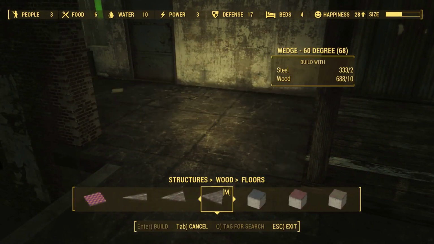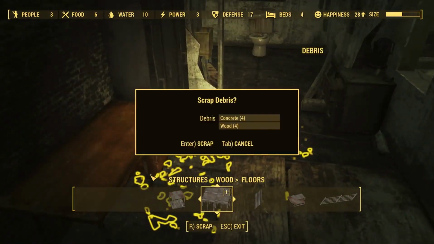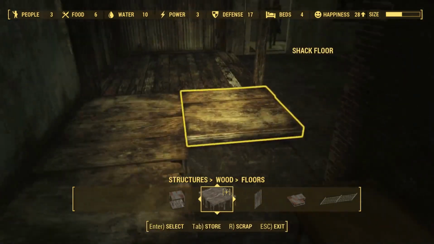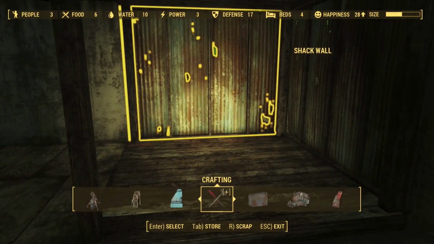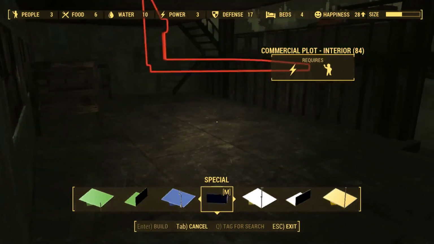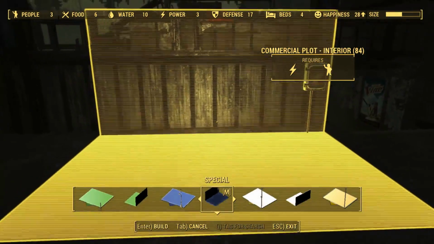Now, just to make it easier for everyone, we'll add a few more little floor pieces. Just so it's a little more level. Oh, look, another hot plate with circuit boards. All right, so we got that. Now we're going to put our commercial plot here. Can't get the silly thing to adjust size-wise on me. Alright, there we go. It's too close. There we go. Alright, so put that there.